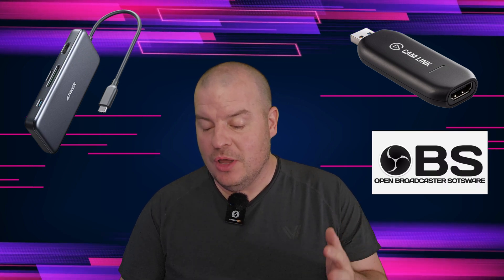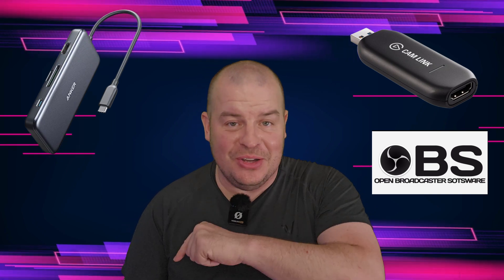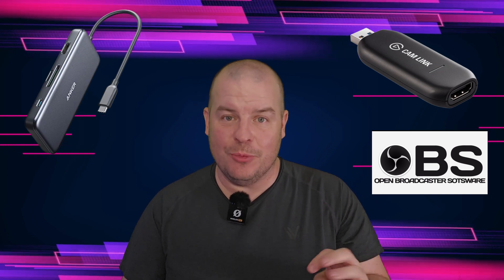Can you capture footage with a capture card? He said yes — any USB-C hub with HDMI out into a capture card works. The other way is with Wi-Fi 6 or an Ethernet port, where you can send an NDI signal with OBS on your Ally and then send that to your PC. It sounds a little complicated, but yes, you can capture video from your Ally to another PC.